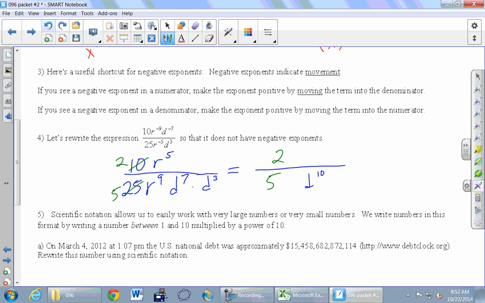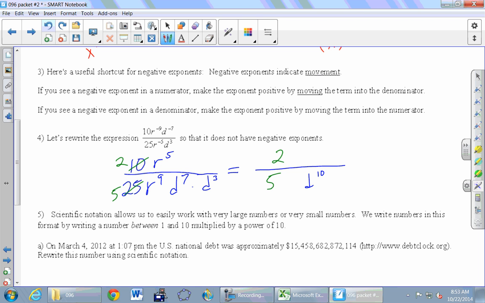I'm going to pick on Diana here. Diana, I think you explained this at the last class at your table. What would you do? Instead of doing the 5 minus 9, can you talk to us about what you did last class? Do the 9 minus the 5, because that's going to give us a positive power. And then where would we put these R's, Diana? Keep it at the bottom because there were more R's in the bottom to begin with. If you imagine actually listing these R's out, 5 of them, and then 9 of them down on the bottom, you would get rid of all of them on top, and you'd have 4 left over, firmly in the bottom.